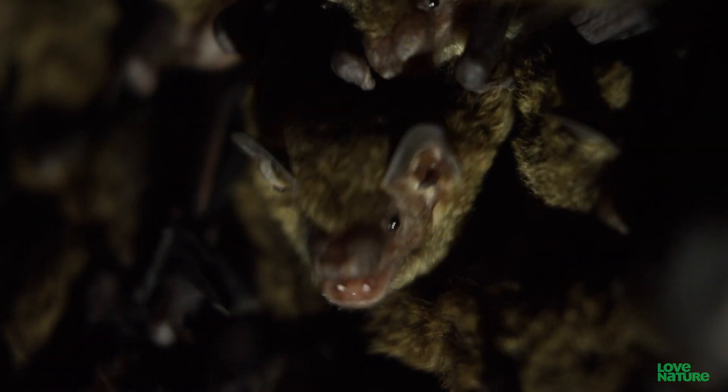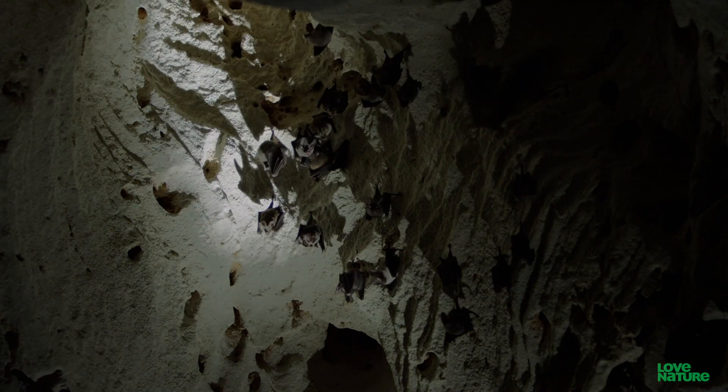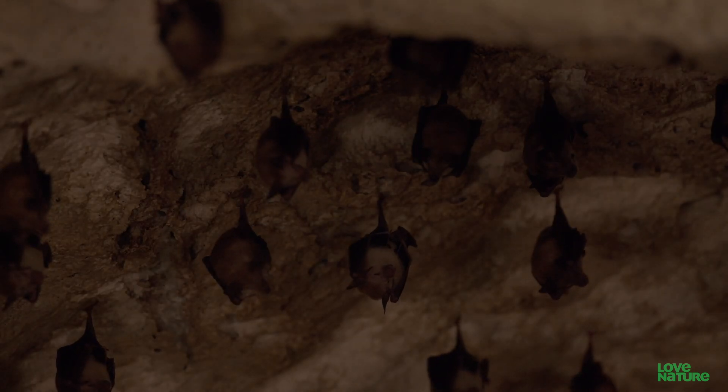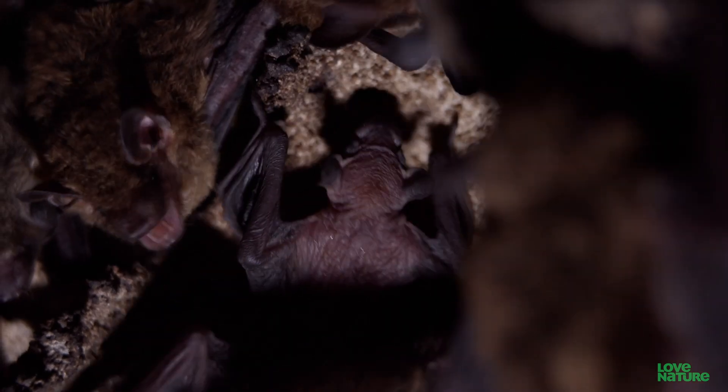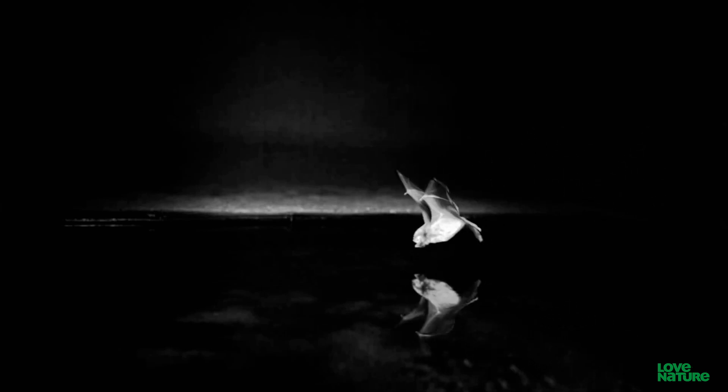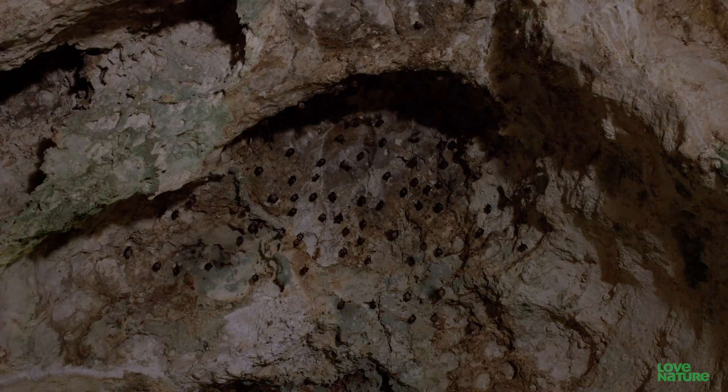Echolocation is a useful super sense for another species. These lesser funnel-eared bats are found in the dry caves of the Bahamas. They possess some enchanting natural powers — not only are they the world's only flying mammal, but they can hunt with deadly efficiency in the pitch black of night. There are about 900 species of bat, and over half of them use sound to navigate or echolocate. Like dolphins, bats make a sound, the sound bounces off objects around them and back to the bat — it sounds simple, but how this actually happens is anything but.